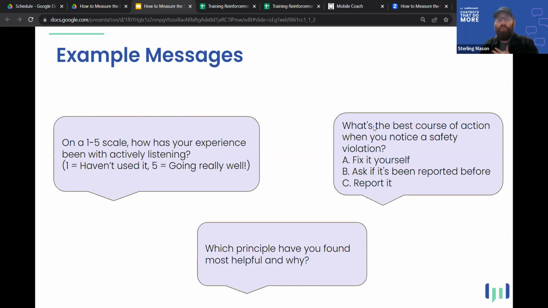These are actually all from one specific chatbot, our training reinforcement demo, and we'll look at some reports from this chatbot so we can see some user engagement with these different questions. So rating scale, multiple choice, and open-ended.